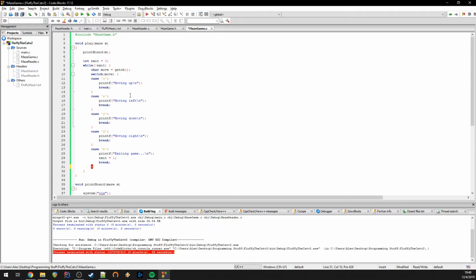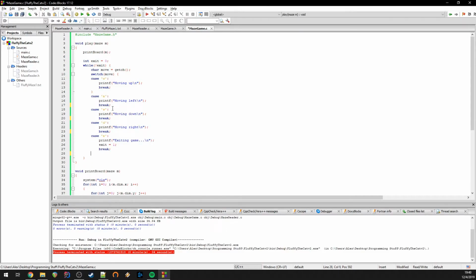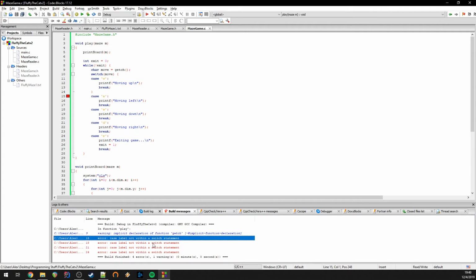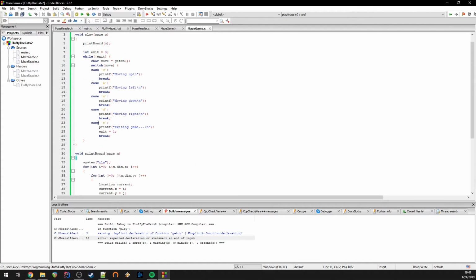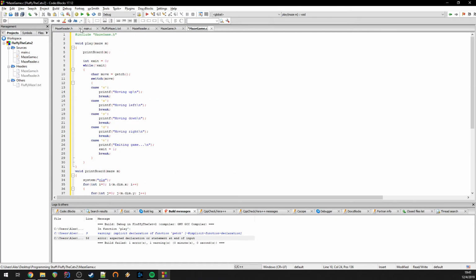Am I have this? Oh, what the hell? Okay, I don't need these over here. This suffices. Yes. Okay, let's see what is going on. Case label not within a what? Oh, there we go. This is declaration. What? Expected a declaration at the end of the input. What? What am I missing, guys? Aha. So yeah, I'm actually missing this. Okay, now compiling.